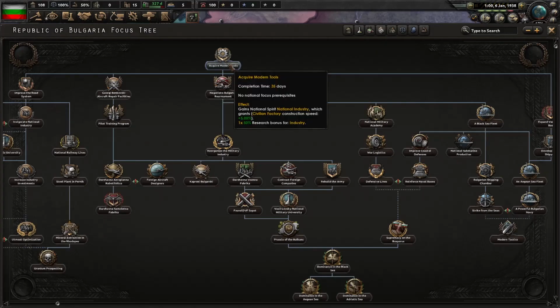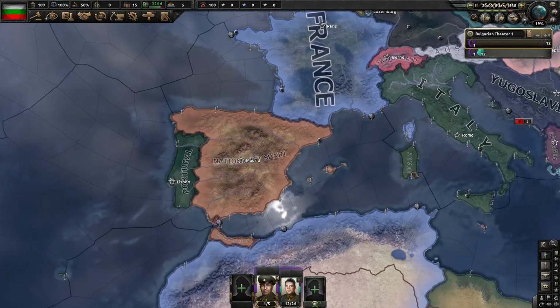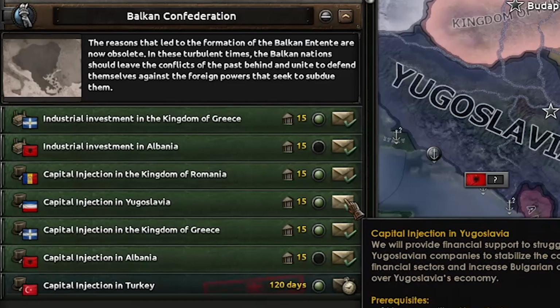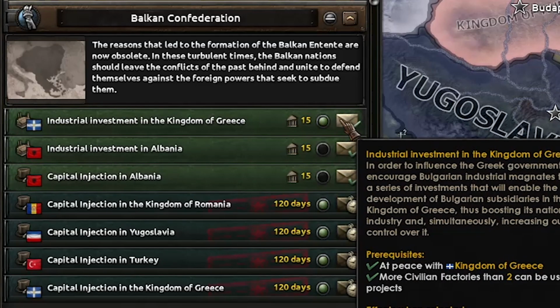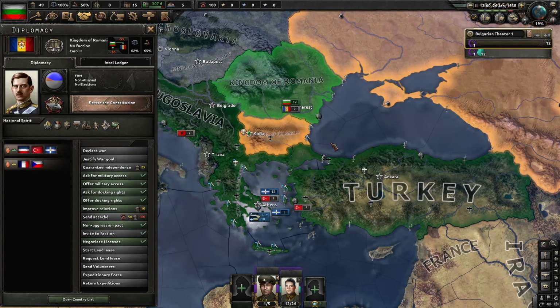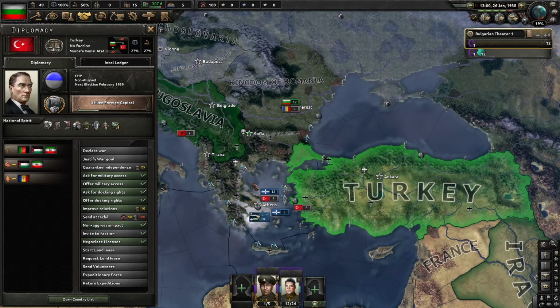Alright, now let's go ahead and finally work towards our whole military side of things. Let's acquire modern tools. And it looks like National Spain has won the Civil War yet again. Hello yet again, Francisco Franco. Okay, more capital injections into Turkey, Yugoslavia, Romania, and Greece, along with industrial investment into the Kingdom of Greece. Usually in this game, Greece and Romania turn democratic very quickly. Usually it's Yugoslavia and Turkey that take way too long.